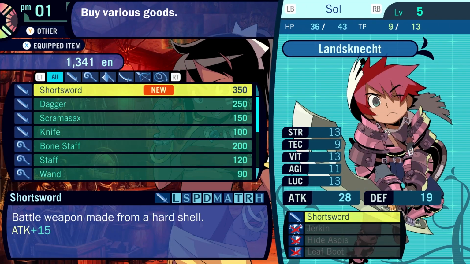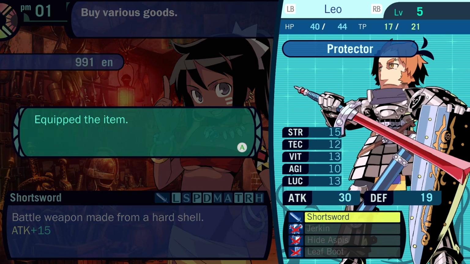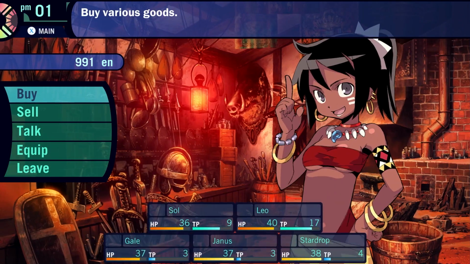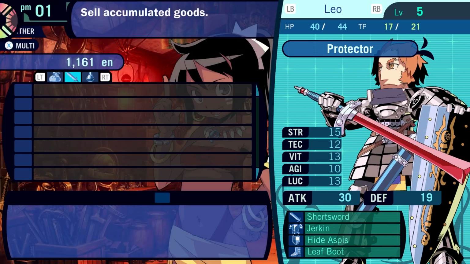Is it a better deal? It's a little more expensive if you buy it from the soldier instead of there. It's an early purchase. Like I said, if you do know the money method, it's not the end of the world. There we go.